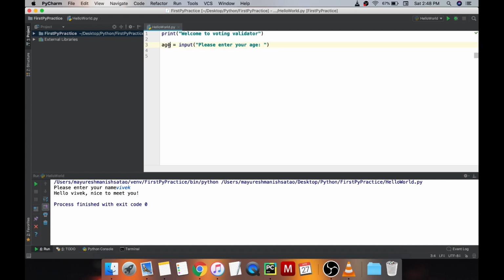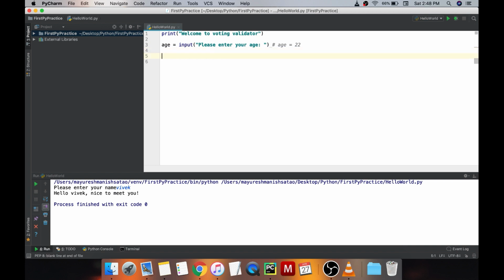So far we have got our value in our age variable. Now let's consider that the user has given us the value 17, meaning the user is not eligible for voting. Let's first consider 22, meaning the user is eligible for voting.